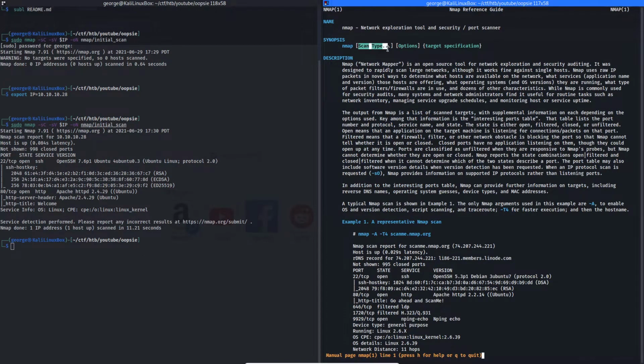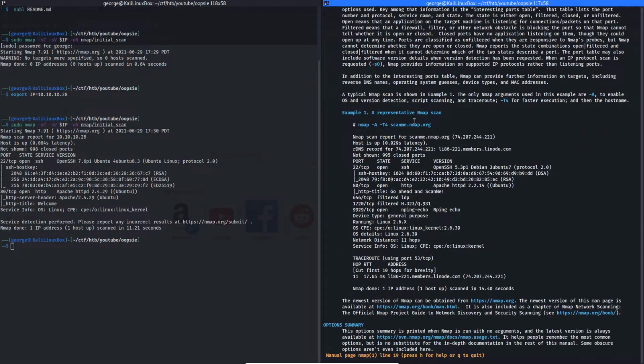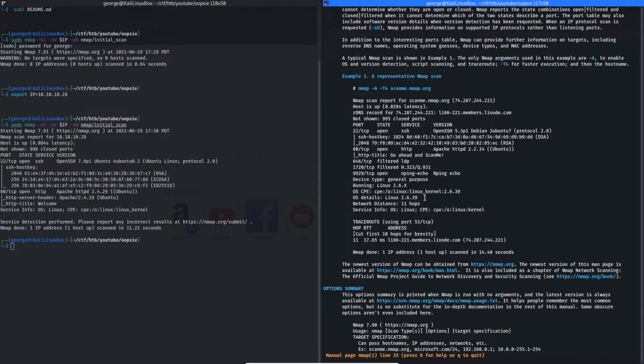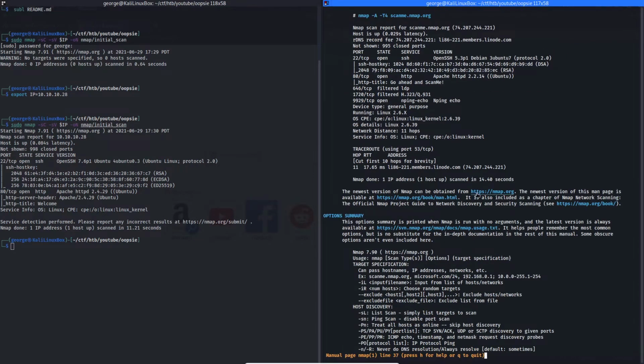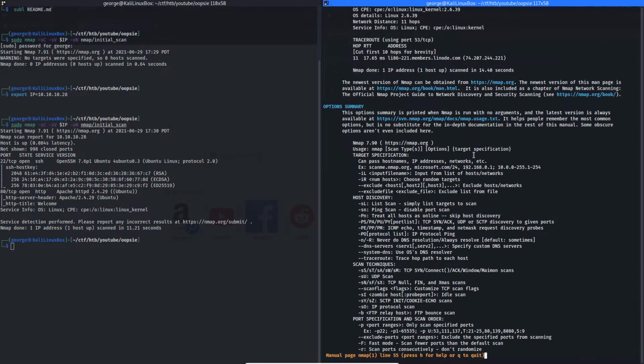So we have the scan types, some options, and the target. The target can be either one IP or a range of IP addresses. By default it only scans the first 1,000, I believe, ports. But if you need to do all ports, it's -p-.